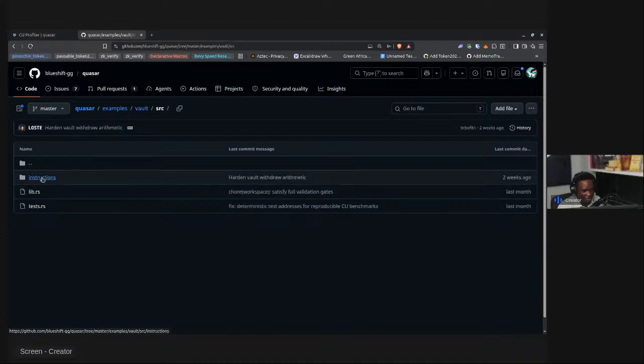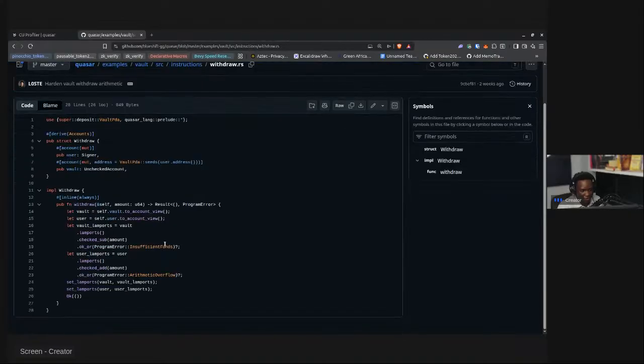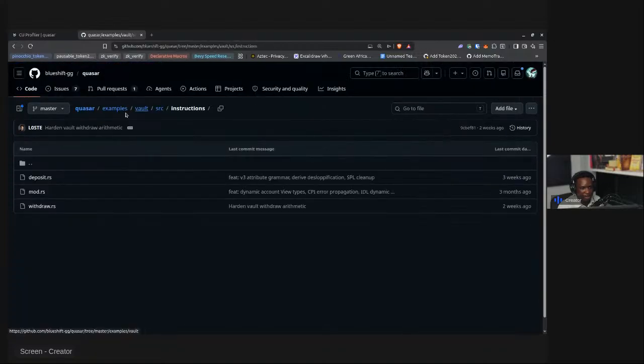Let's do the instructions. Let's do the withdraw. And inside the withdraw, lamp... No, no, no, don't do this to me. It's doing the lamports directly. It's directly manipulating the lamports. No, we don't want to do that. And an unchecked account. Is this a system account? The system account. Let's see. Okay, one minute. Let me check the escrow one. I should have just gone with the escrow one.